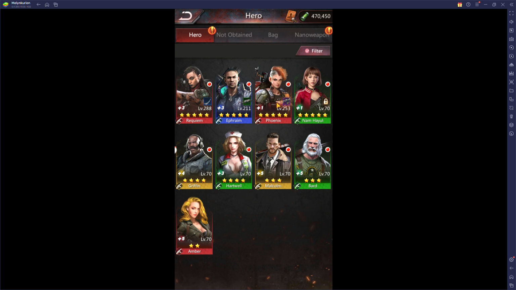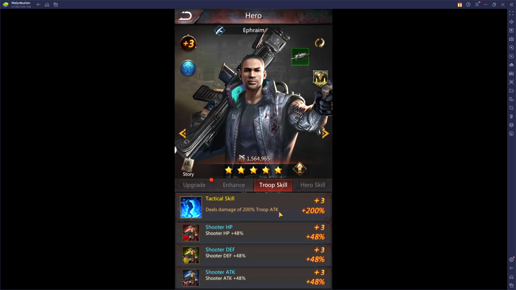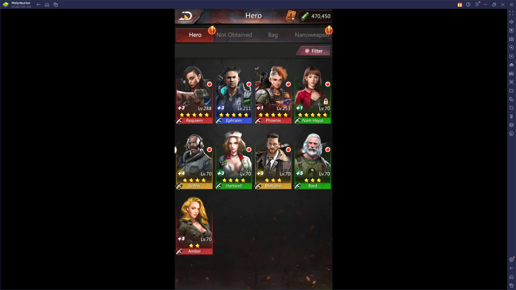So fairly easy to get your Ephraim. He's one of the gold cards. Phoenix is much harder to get, but still fairly easily doable. Getting those two in and getting those two at least +1 or +2 will seriously boost you. As you can see, my frame, I've got him up to a +3, and it's a 48% boost. And I'm not even shooter spec. I do not waste time on them, Hayol, or any of those. Your secondaries for shooter are going to be your Griffin and your Hartwell.